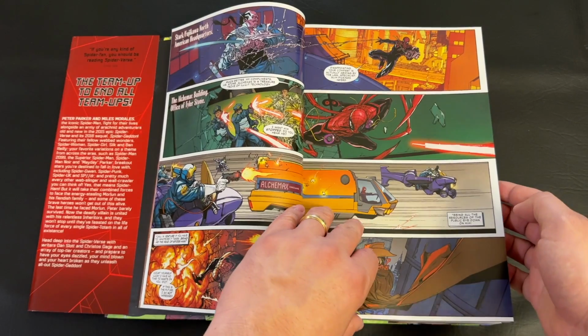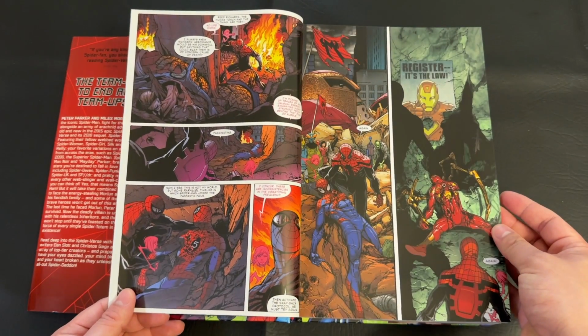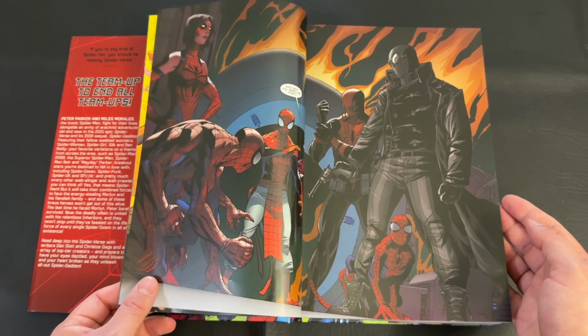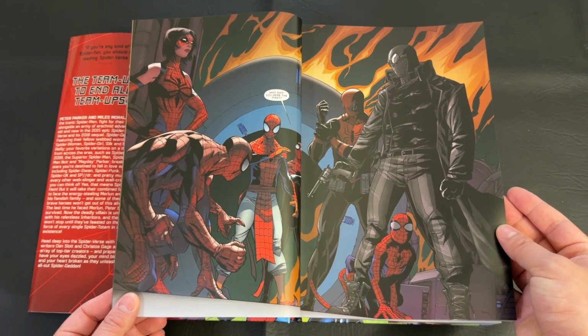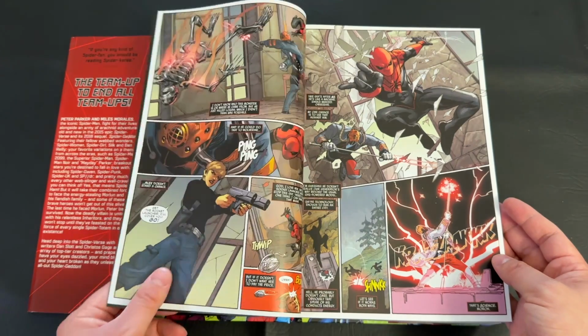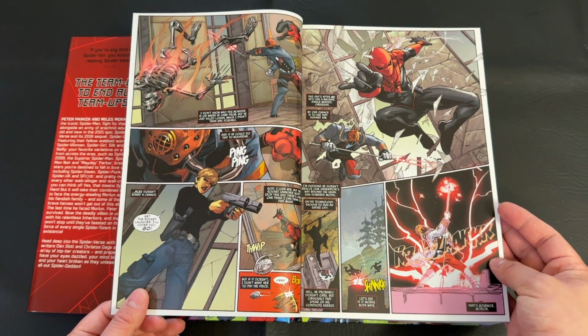book. This book has been on my mind a lot recently. I know I recently did the Spider-Verse playlist, list, and I even included this book. I did admit I hadn't finished reading it, but at any rate, this feels like a big pivotal moment in modern Spider-Man history, and again, I just want to read it. It shouldn't be in my to-be-read list.